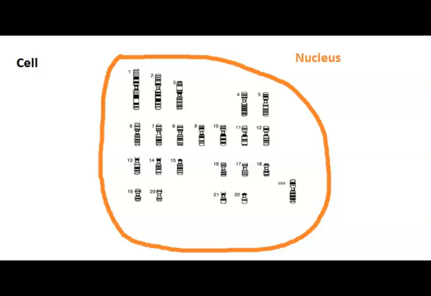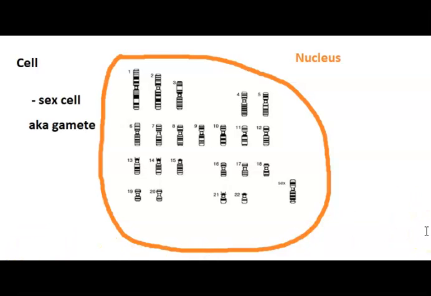So here on our screen we have a cell, and we also can see that we have chromosomes, which are inside the nucleus. If you notice with these chromosomes, there are 23 of them, and they don't have a partner. This tells me two important things. First, this tells me that I'm looking at a sex cell. A sex cell is also known as a gamete.